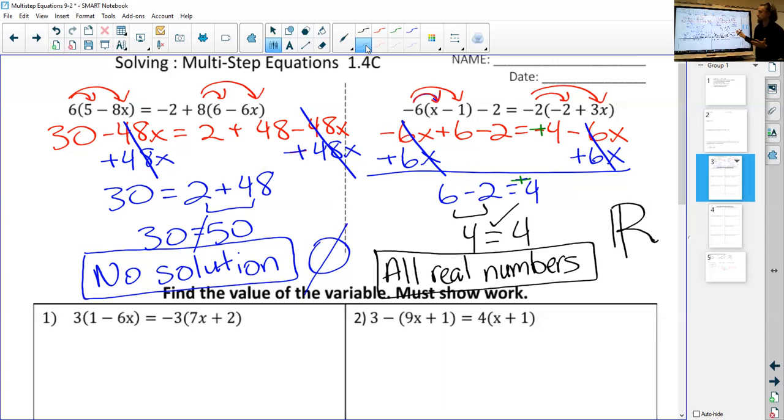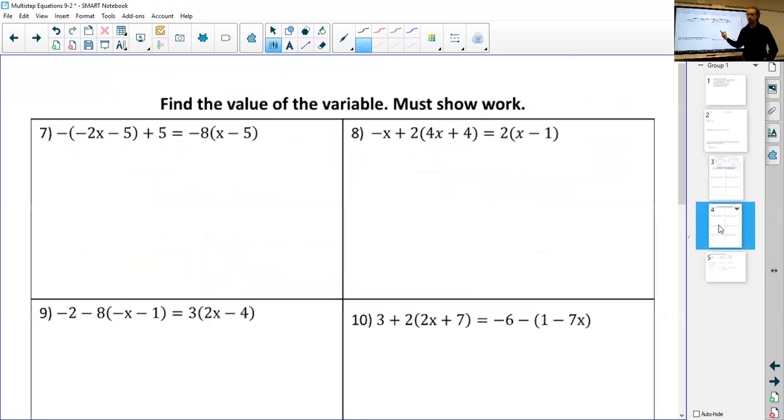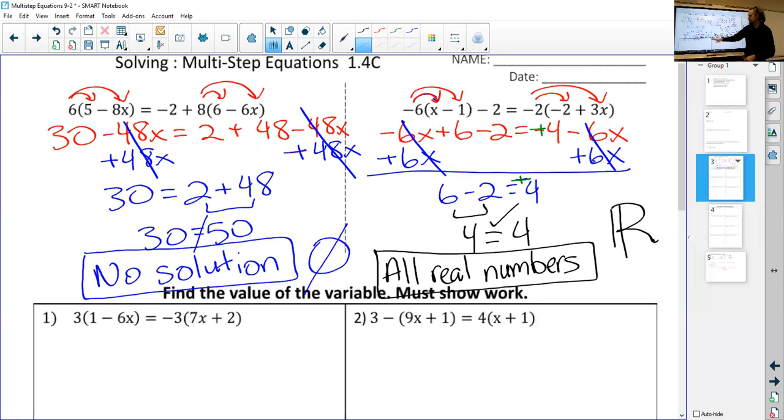But that's it. So we're still just solving equations. We got parentheses on both sides. I know these ones came out to special answers, but most of the ones on the assignment for today will have a numerical answer. I'll give you a hint here. You should get 4 answers that say either no solution or all real numbers. You have 2 answers that'll be decimals, and the rest will be integer values.